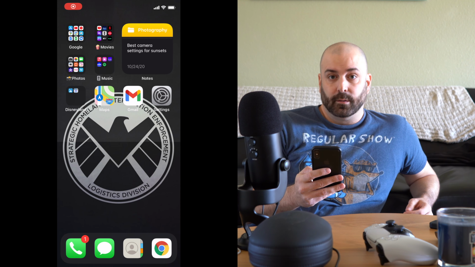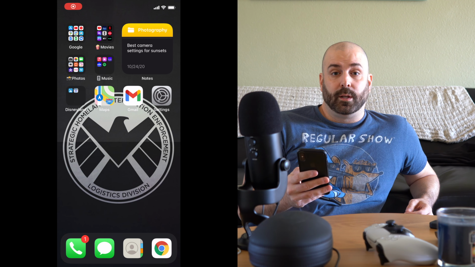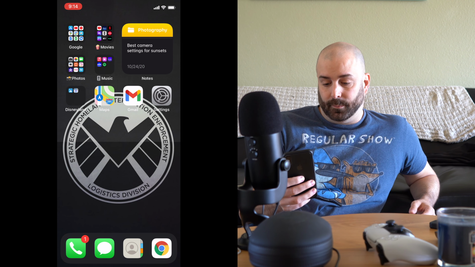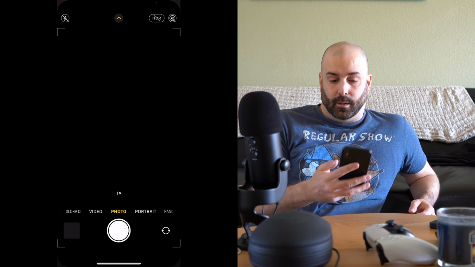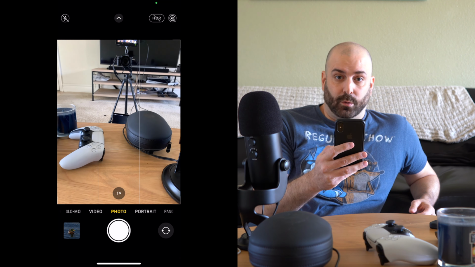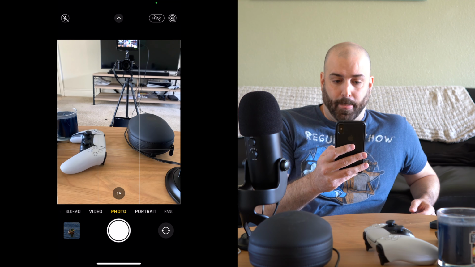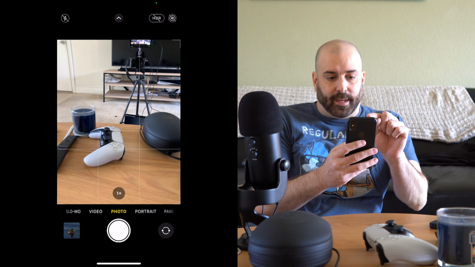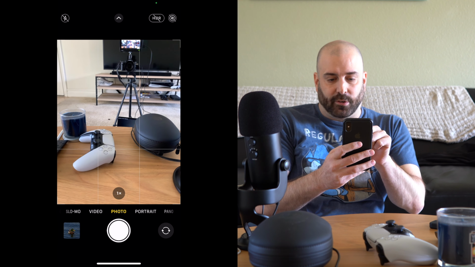The first thing you need to do, obviously, is take your phone, and I'm going to do a screen recording so I could pop it up. So we'll do record. Okay, so what you need to do is go into your camera. And once you're in, you can see my screen, hopefully. The arrow on top right here, it's pointing up. It's near the HDR button.